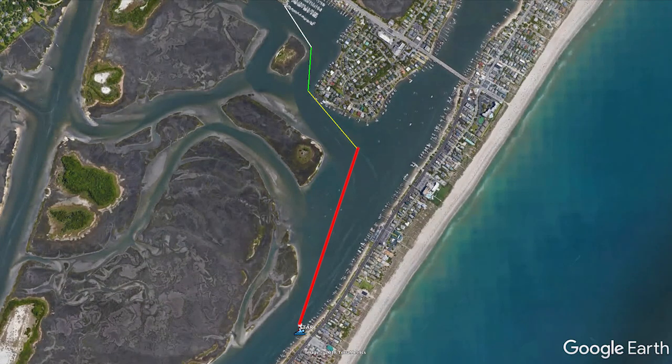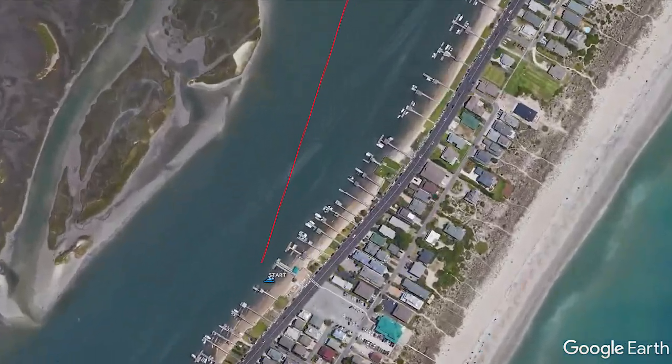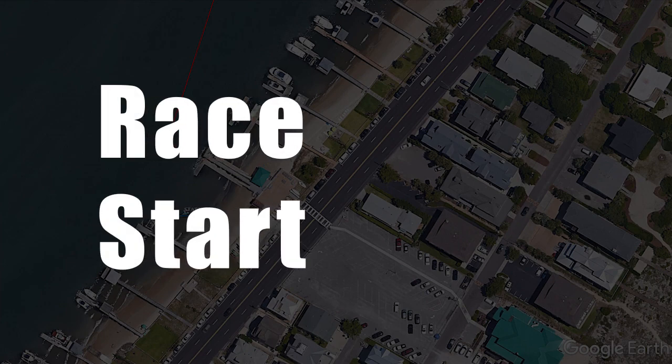I like to think of this course as being divided into 4 sections, and each section is marked by a different color on this map, and they're also marked by the 3 turns in the course. But the whole thing begins right here in this parking lot. On race morning, swimmers are brought from the transition area to this parking lot right behind me by a shuttle. Now, in this parking lot, they organize themselves into groups. You seed yourself because it is a rolling start. Then, in waves, they're brought across the street behind me where they will begin the race.